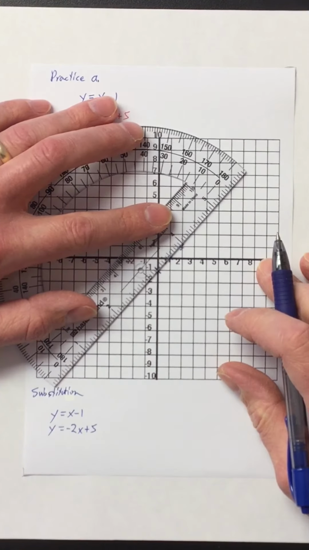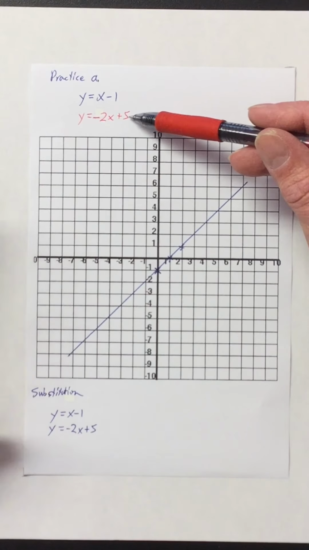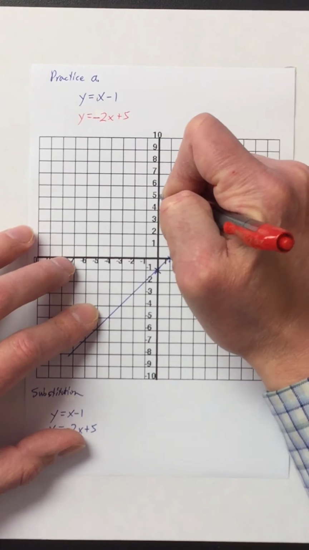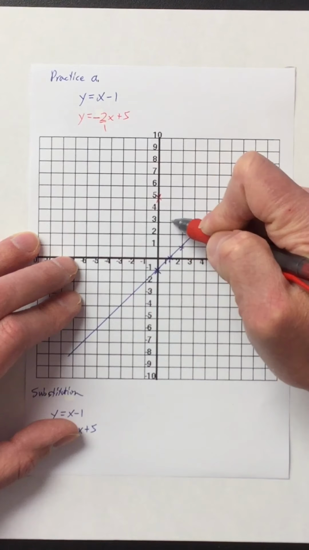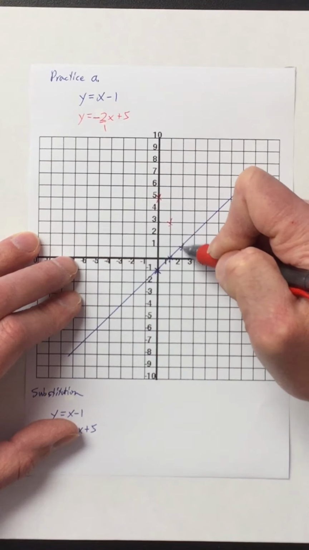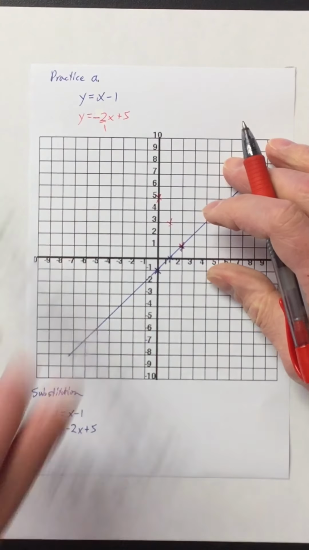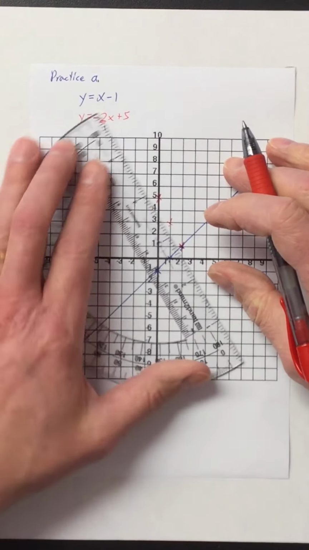So in this case, I know that it is going to be consistent because my slopes are not the same, and so my intercept is going to be plus 5. So here's plus 5. My slope is negative, which means it's going to go down, a rise of 2 and a run of 1. So a rise of 2, come down 2 over 1, down 2 over 1, and we see we're across another line. Let's put that in there.